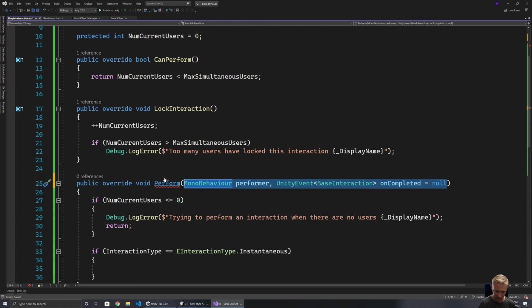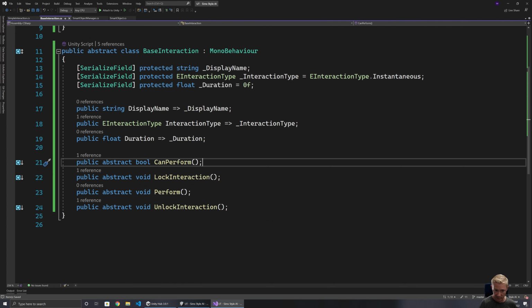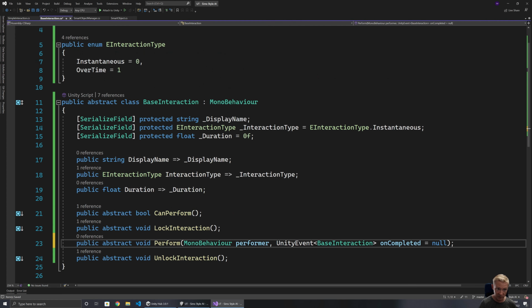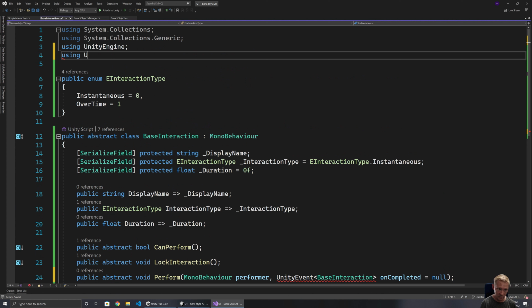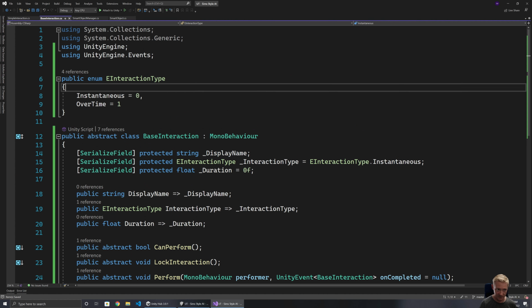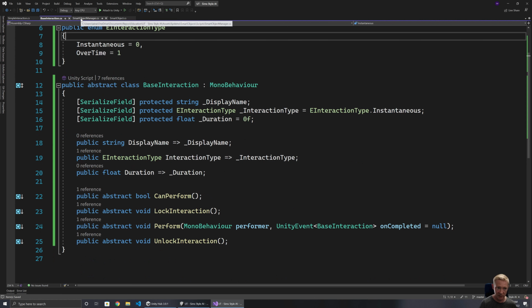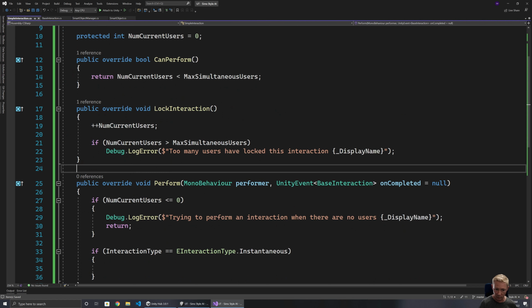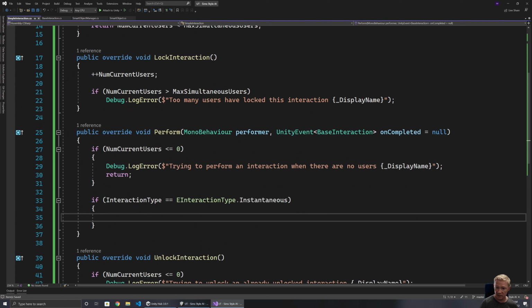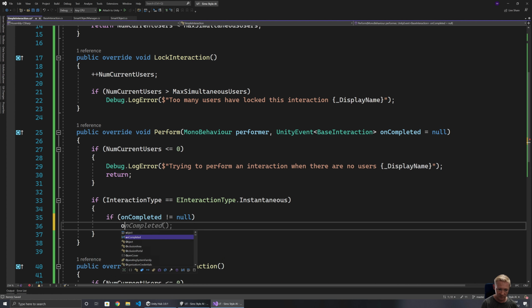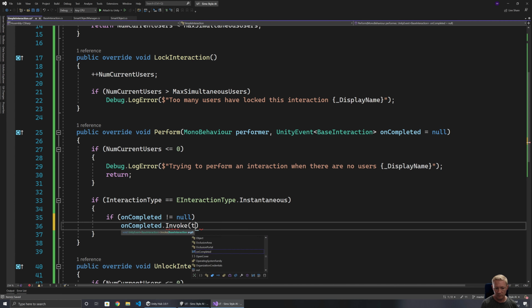It can be null. So we need to update over here, which also means bringing in using UnityEngine.Events. So, okay, that's good. But what we then do here is, if it's an instantaneous one, it's quite straightforward. So if onCompleted is not null, we do onCompleted invoke with this.